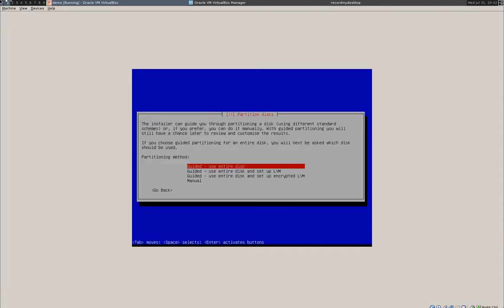Detect the drives. Let's see what drives I've got in there. The partitioning table. This will now find the dynamically located drive that I've got already. Okay, now this. Using encrypted disk, and set up LVM, logical volume manager.